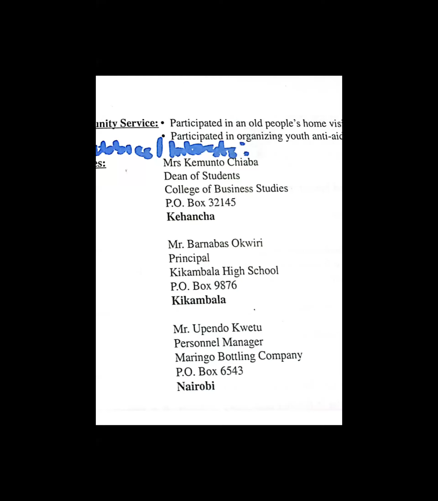Okay, if you're writing the CV now and you're in high school, of course, you start with the date that you stepped into Alliance High School to present. You talk of Alliance High School. You're scheduled to sit for KCSE, but of course, you don't mention the qualification because you're not yet done. And then you go back to the primary school. So you have to start with the most recent. Yes. Thank you.